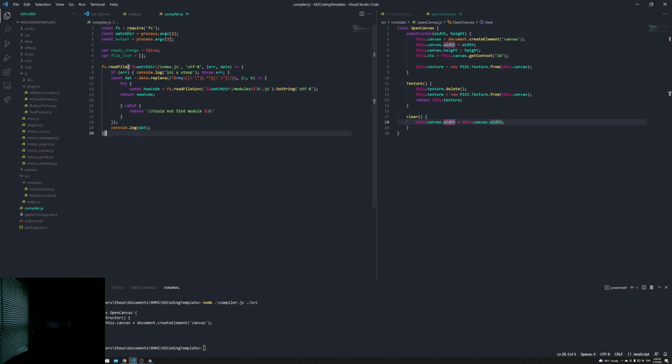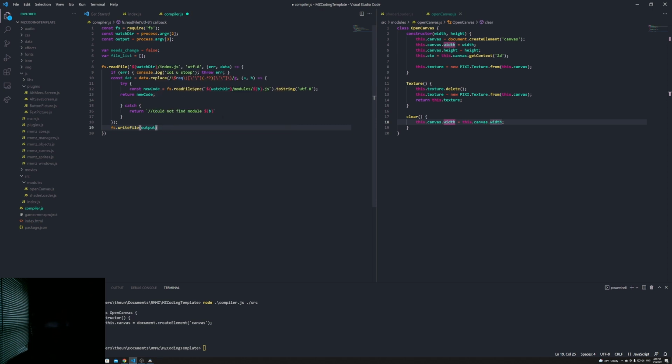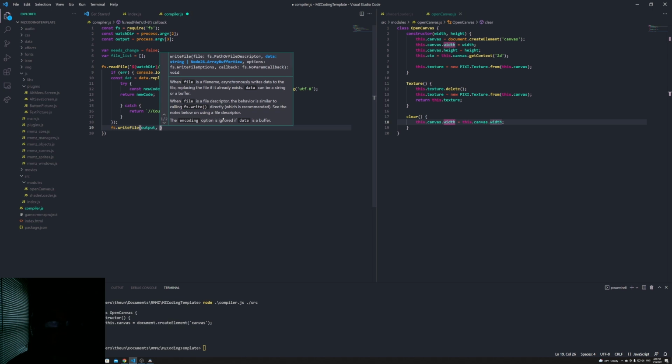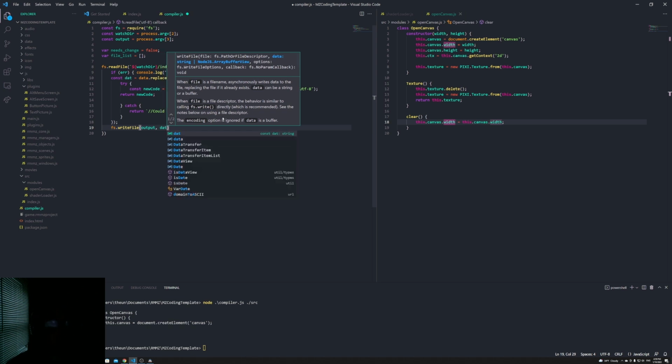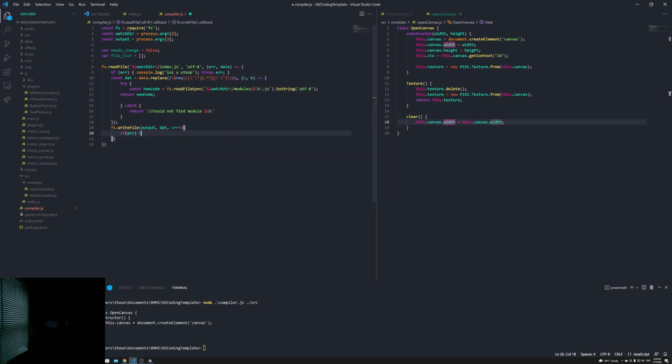Now in the compiler, I want to say fs.writeFile after all that. Output, and then data or dat. And then error, if there's an error, throw error.